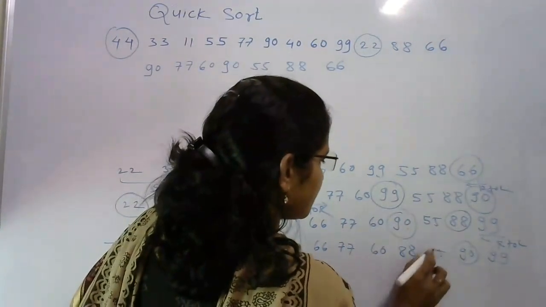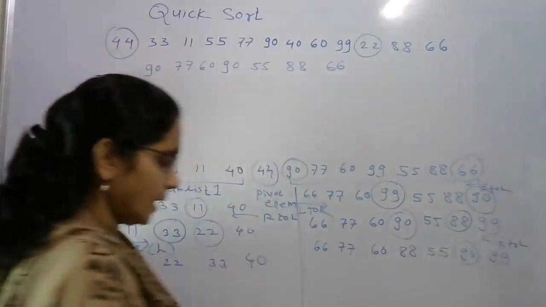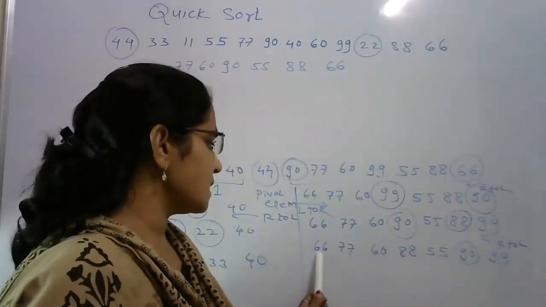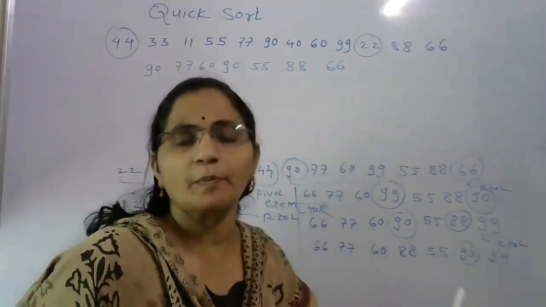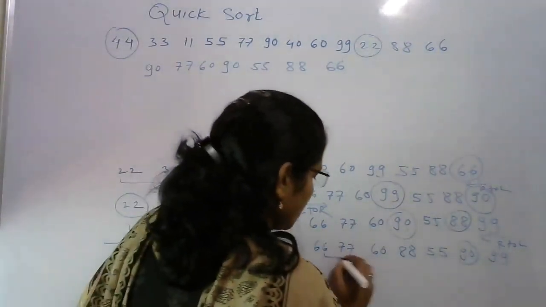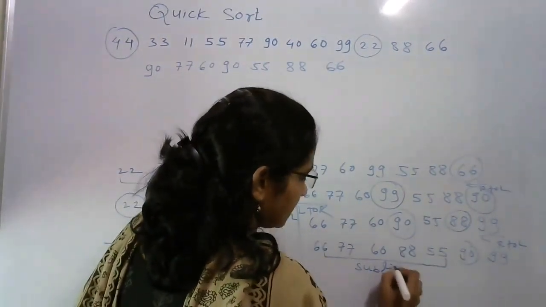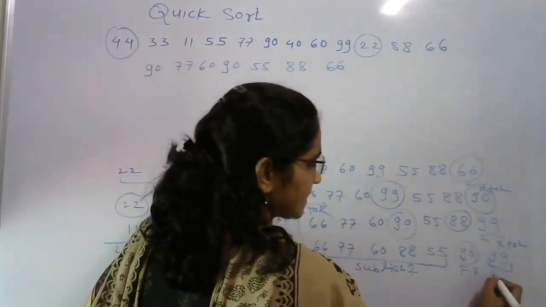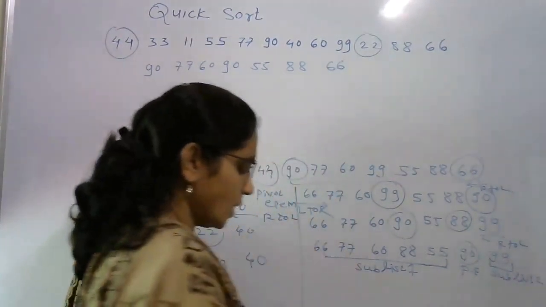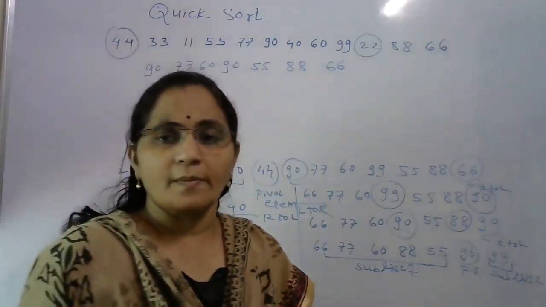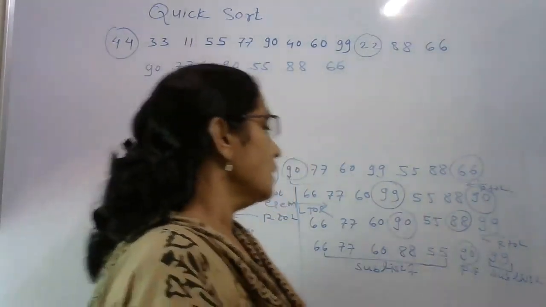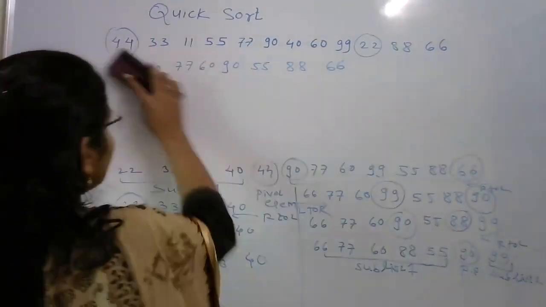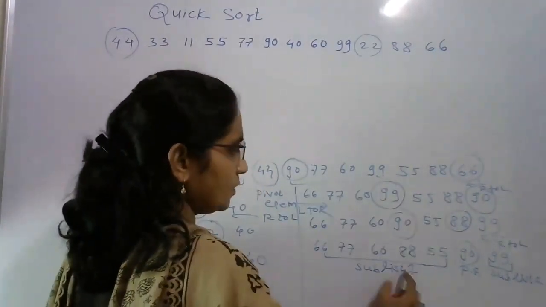And if you carefully observe, then you notice that all the elements left of the 90 are less. See, 66, 77, 60, 88, 55, all the elements are less, meaning once again you get sublist 1, and this is your pivot element, and this is the element which is greater than the pivot, that is sublist 2. But in sublist 2, you have only one element, so there is no requirement to sort the element as it is a single element. Once again, you sort this list 66 up to 55. So again, the problem is divided into two parts.